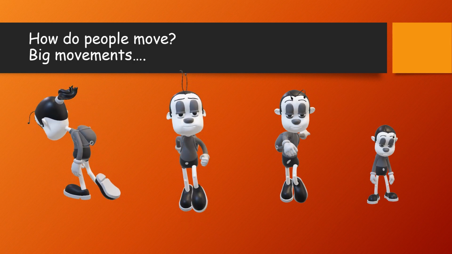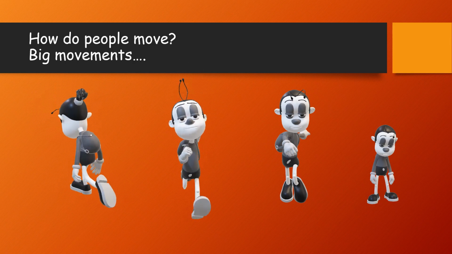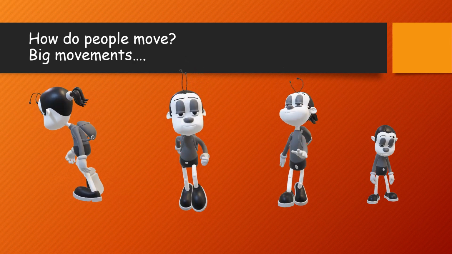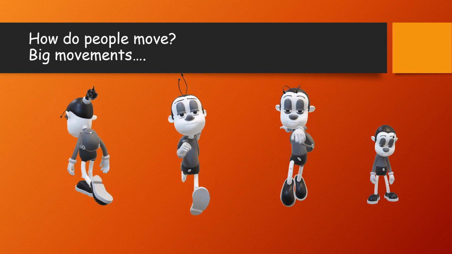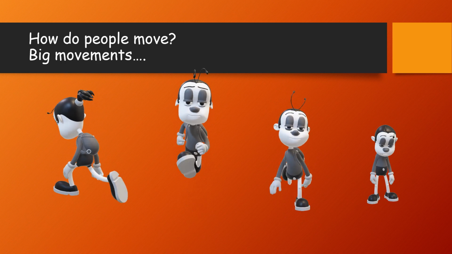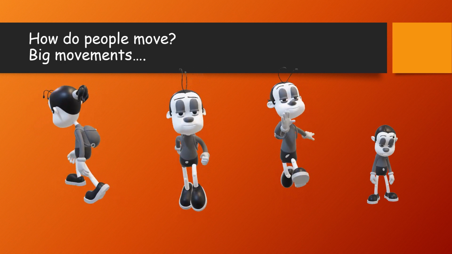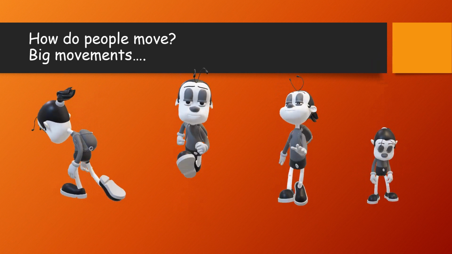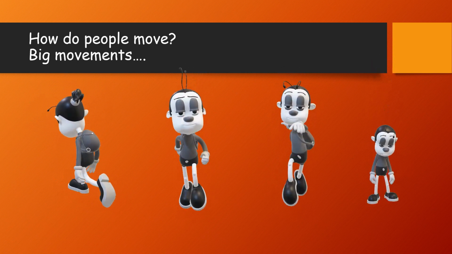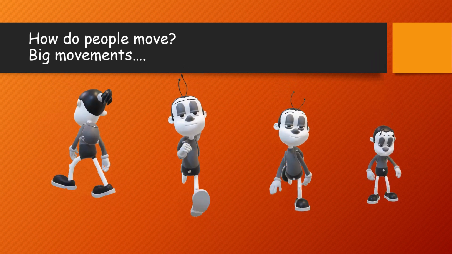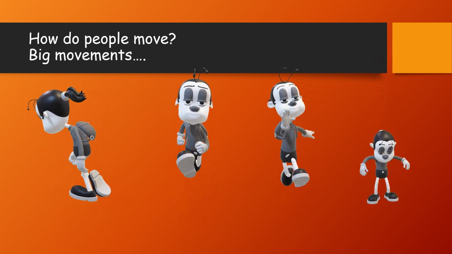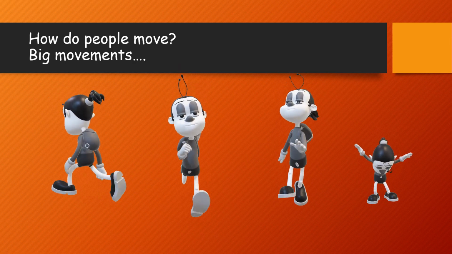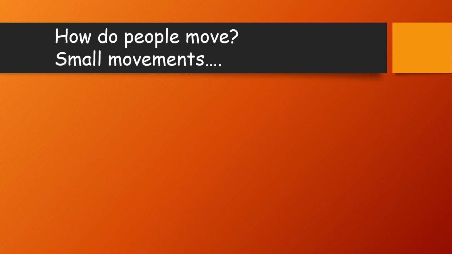Then this one here is running. So the feet are moving faster, but they're going forwards and backwards, and so are the arms. And here was still running, the feet are going forwards and backwards, and the arms are sort of flapping, aren't they? They're making bigger movements. And this last one, it's jumping up and down and using the arms to sort of push up and down. So I use my eyes to observe these movements, and I use my words to describe them.